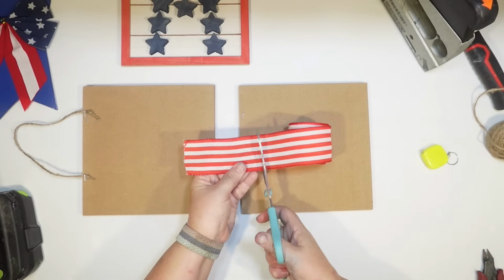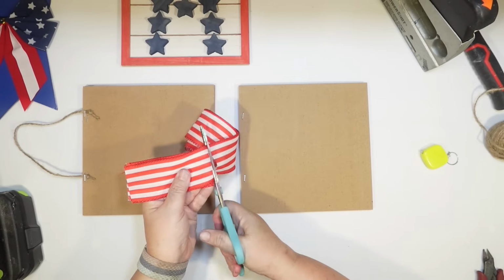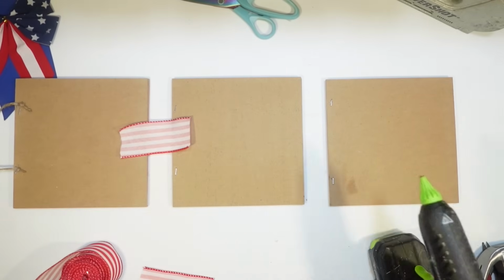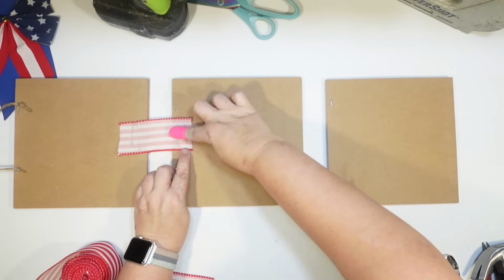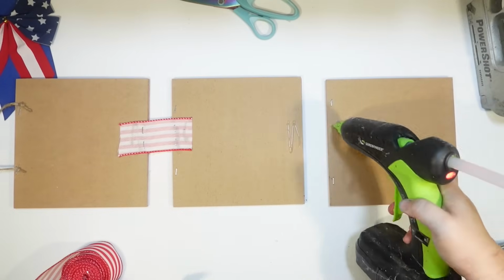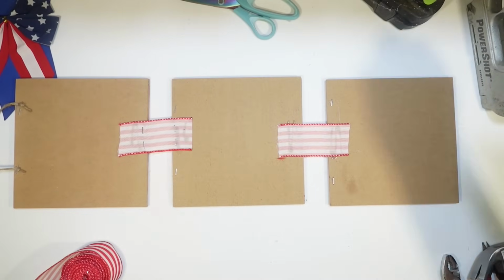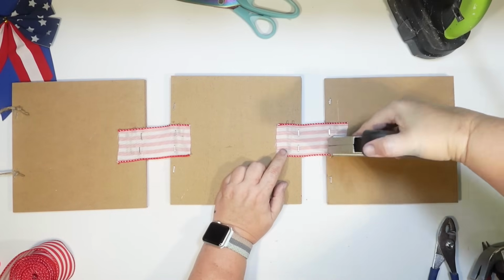And I'm going to use this red and white flag striped ribbon. I think I actually got this on Temu. They have one that's similar from Dollar Tree that has the stars and the stripes on it that you could use as well. First, I used hot glue to attach them. And then I went back in with staples on the frame just to make sure it's really strong. Because the signs are rather big, I just wanted to make it as strong as I could. And I did the same thing here for the bottom sign.